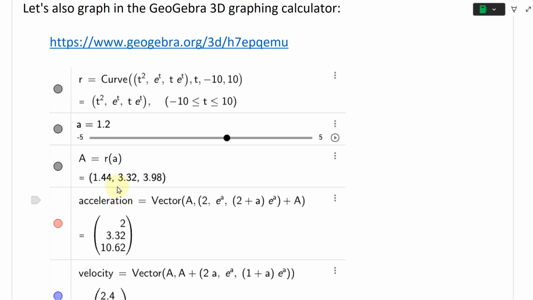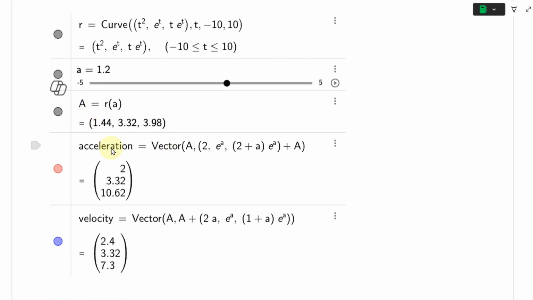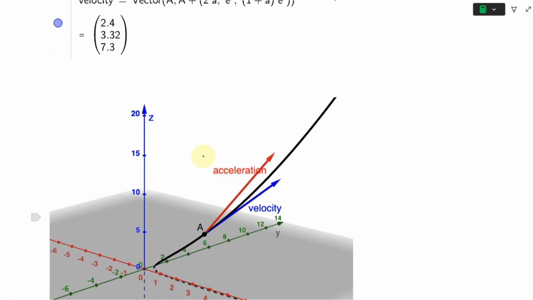Again, as before, so here's what I did. I made the point A as r of a, the position vector. So I put this inside this one at A there, where A you can make a variable, so it will put it as 1, 1.2, and so on. All right, so that's A. And then the acceleration, as before, the way you would write it, you go vector A plus, so you're going to have a displacement. So you go from the A point and then over to this vector acceleration.